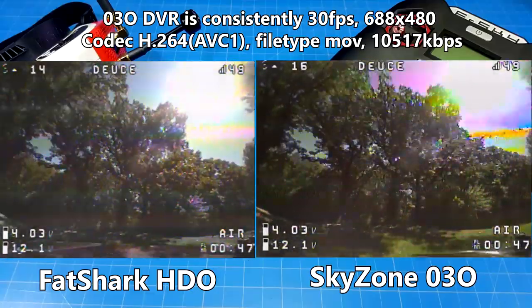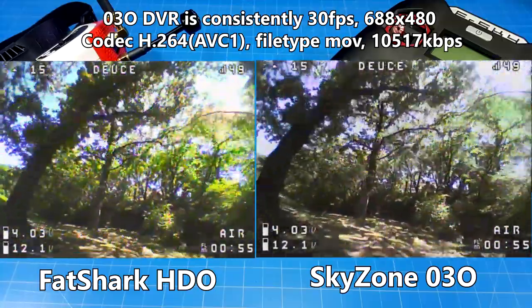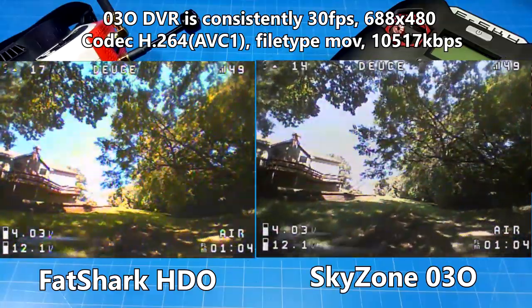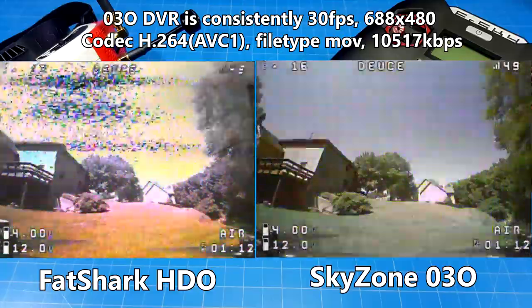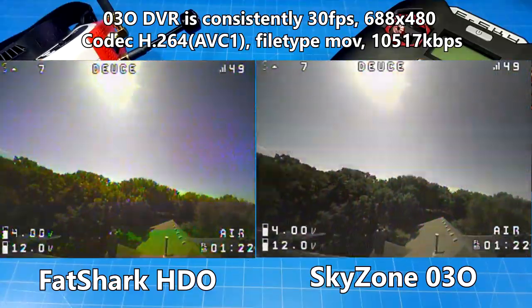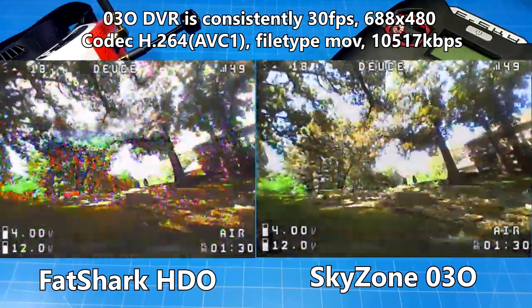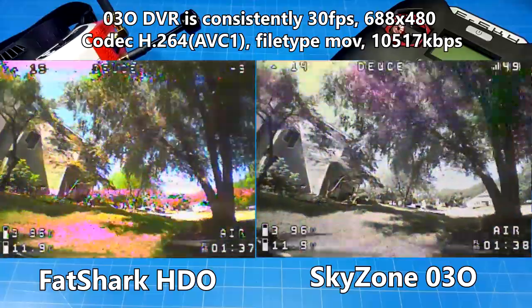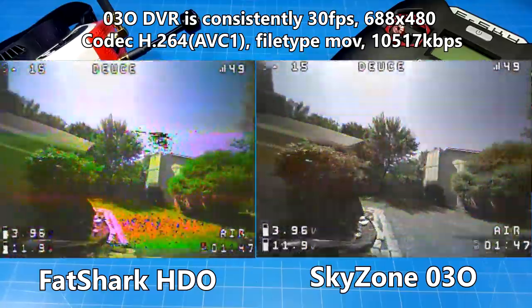This is where you might want to slow the video down or hit pause every once in a while. Now I don't normally fly over here, so this isn't part of the decision-making process about whether I switch, but it is something you need to know when purchasing goggles like this. I am running 200 milliwatt, not 400 milliwatt — and I kind of forgot that, because as you can see I'm going to head around the house, which I've only done on 400 milliwatt. We're going to have a problem because DVR is going to drop out. You can see the Fat Shark actually stopped recording and created a new file, so I went ahead and synced that up — it dropped.